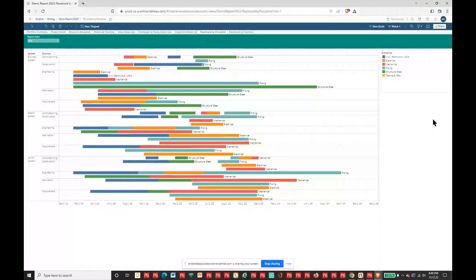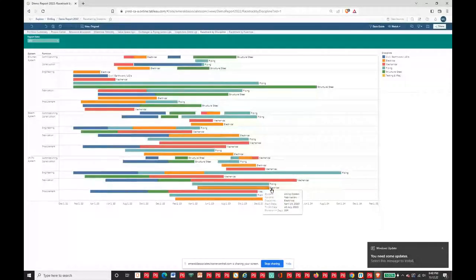So we looked at the racetrack diagram when we first took our snapshot. That was a slightly different configuration of a racetrack diagram. This one is just letting you know that you can, of course, report information. This is by system and by function, the disciplines. So by system and by function, what disciplines are working over the time frame that your project is happening.